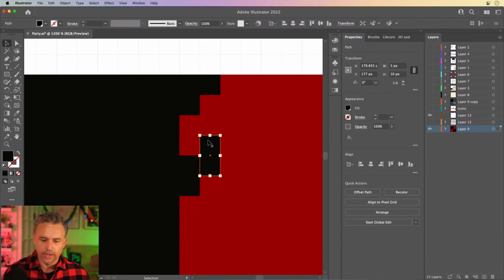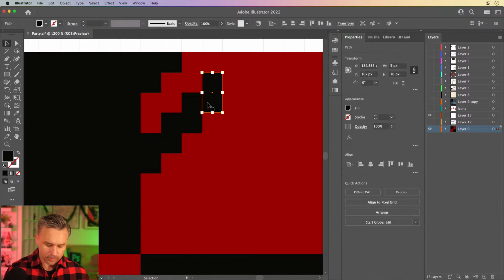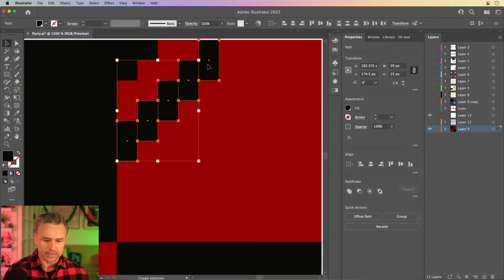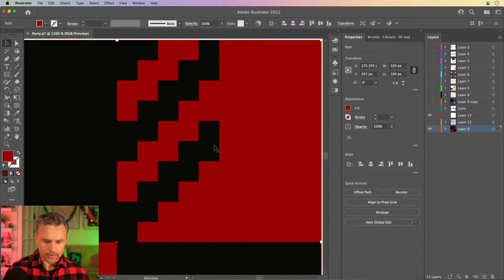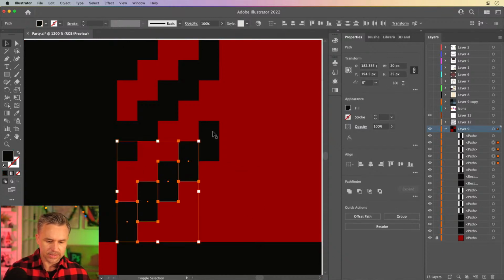More like 5 pixel by 10 pixel rectangles, but I'm offsetting them like so. I'm going to knock this out, and then we're going to reuse it and change the color. So this will actually go pretty fast as soon as I get this set up. Let's lock down that red so I don't accidentally select it.